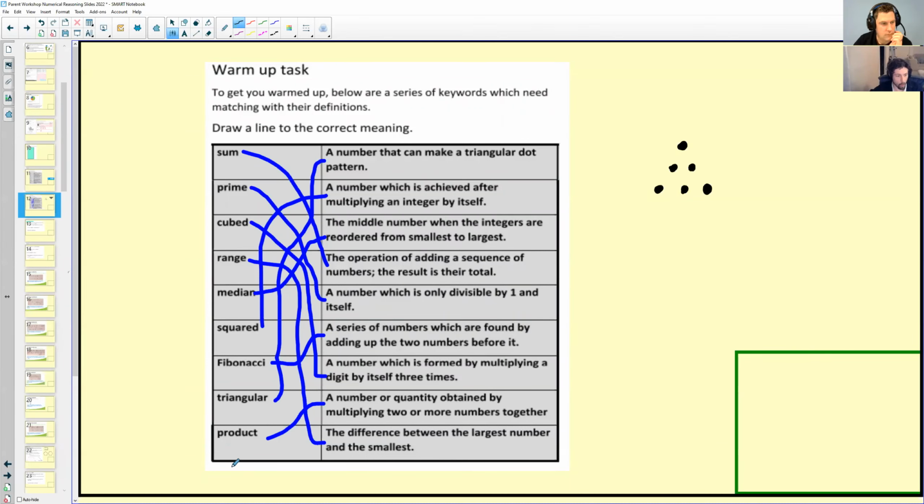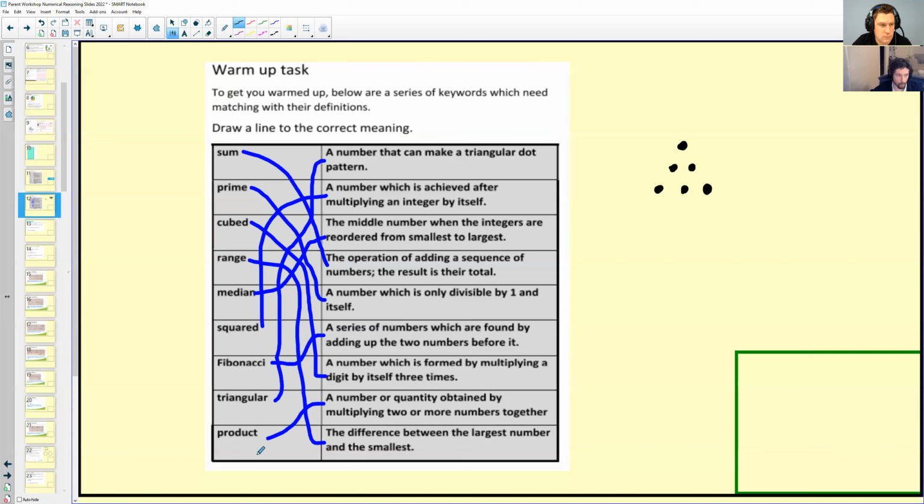We have the product, which normally, actually sum and product, come together. It's very easy to get those mixed up. The product of two numbers is what you get by multiplying them, the sum by adding. Just making sure, because quite often, rather than 42 add 12, they will say, give me the product of those two numbers, give me the sum of those two numbers, and being able to know which is vital.